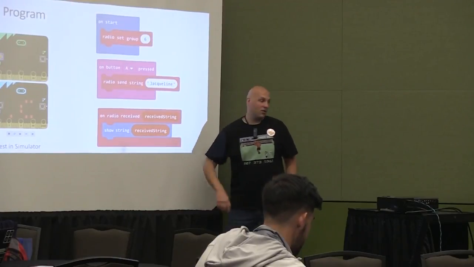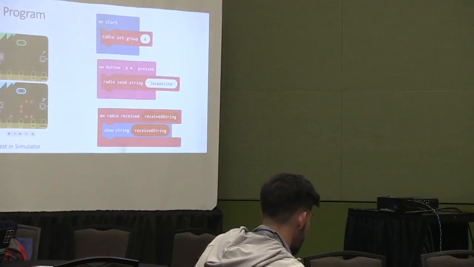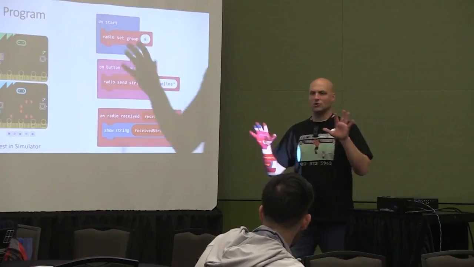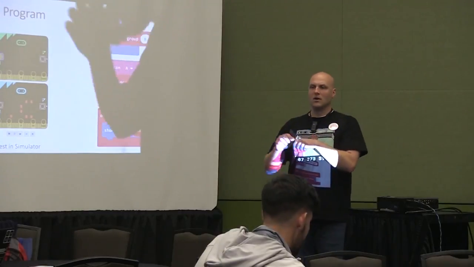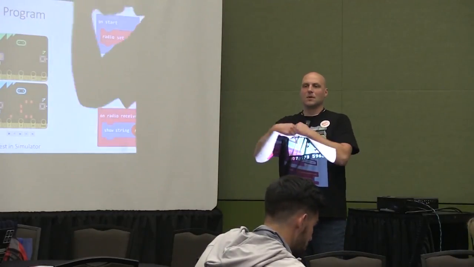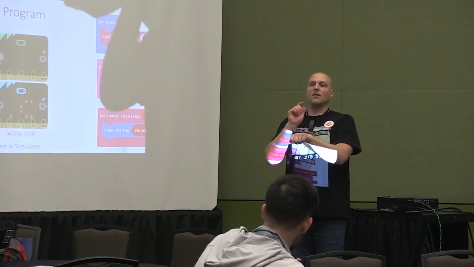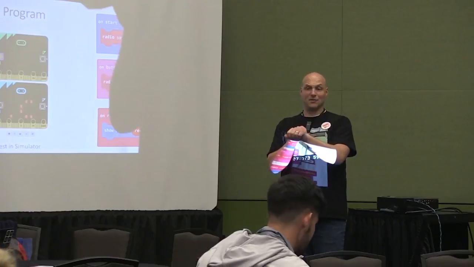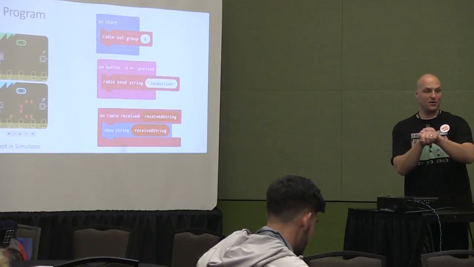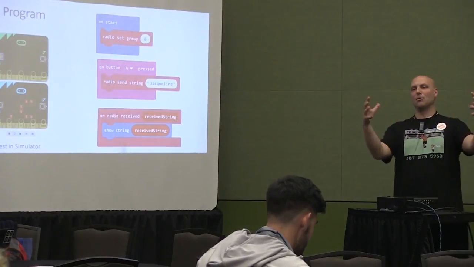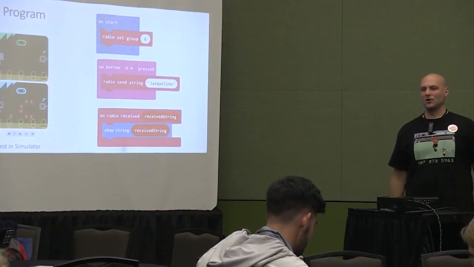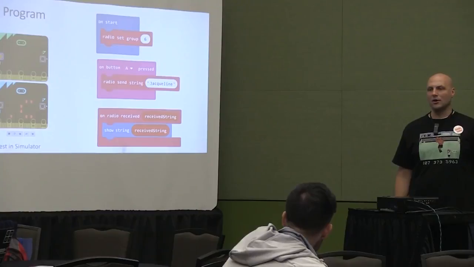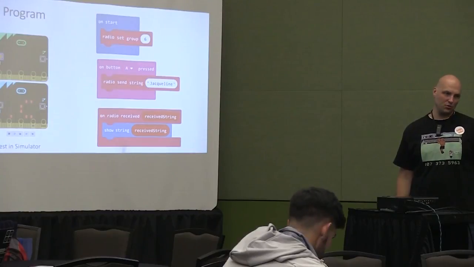So here's what I want to do, and we'll see. It may not be ideal because I know this space is a little tight, but at least we can maybe get up and moving. I want you to download it to your micro bit. You're going to unplug it from your computer, plug in your battery pack, and then hit A. You're going to start seeing names, and let's see if you can start to find some people that have the same interest as you. Like I said, we might not be able to all move, but we can at least start to snag other people who like either Halloween candy or haunted houses or whatever it is that you have chosen.